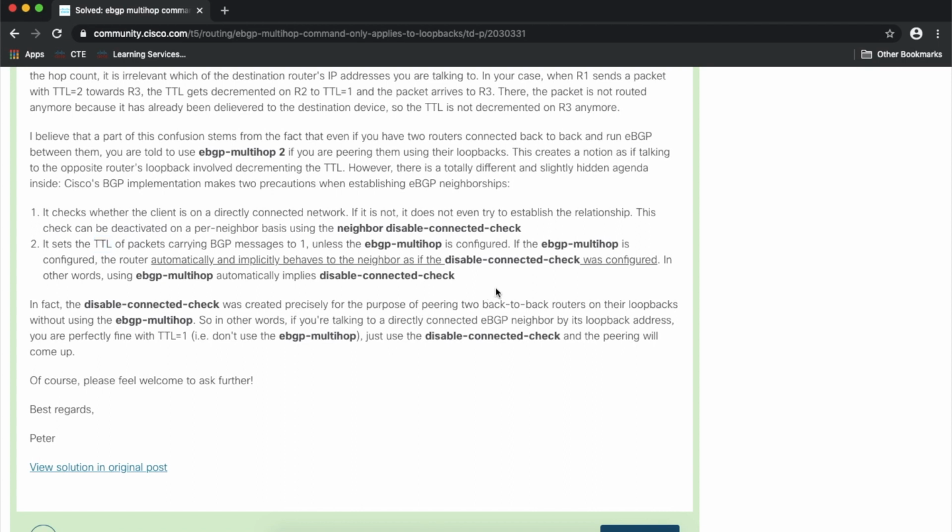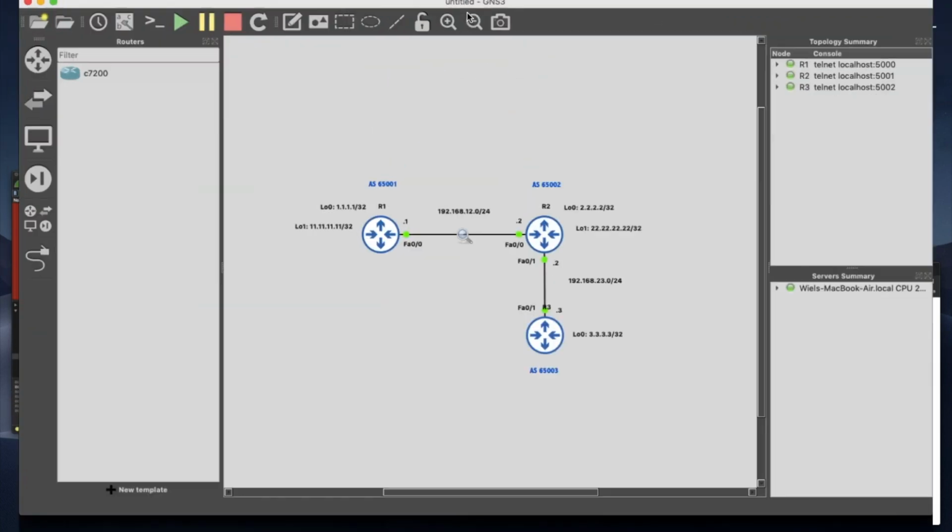This is why we don't need to separately use that command if we're using ebgp-multihop. We're going to specify a value; if you leave it without any value, then 255 will be applied automatically. I can show it both ways, configuring the ebgp-multihop neighbor relationship using both the physical interfaces and the loopback interfaces. All right, let's go finally, after that long explanation.